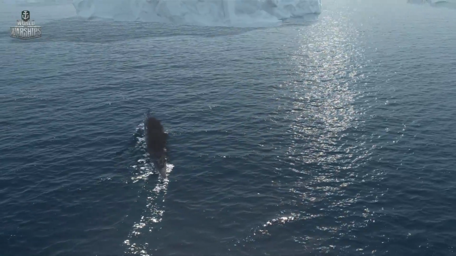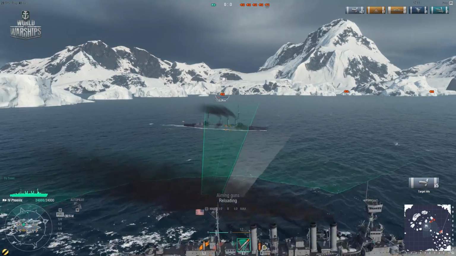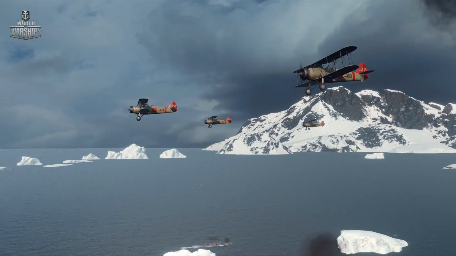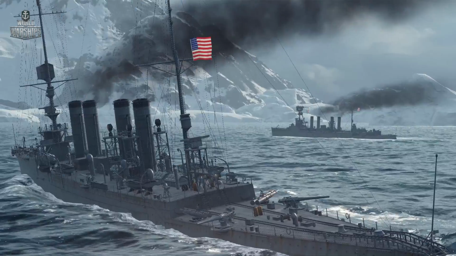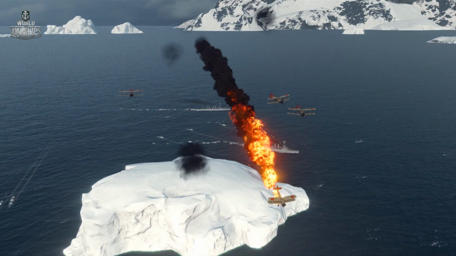Increased speed and maneuverability allow her to successfully dodge torpedo attacks and, in turn, get close to launch powerful torpedo salvos. The AA guns mounted on Phoenix may not be effective enough to destroy enemy squadrons alone. However, 2 or 3 Phoenix cruisers can knock the stuffing out of enemy aircraft.